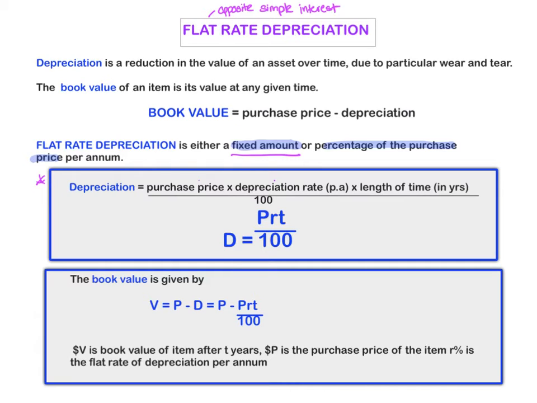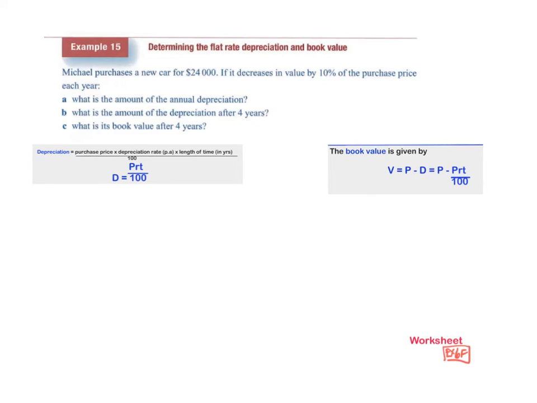So in that example before, I said 1,000 times 10% times 2 years, and if we follow this formula, we would have got $200. The book value is just a word given to the value of the item after so long of depreciation. So the book value at 2 years in the example I was talking about would be $800, because it's dropped by $200 in the depreciation. So we're going to be using these formulas.